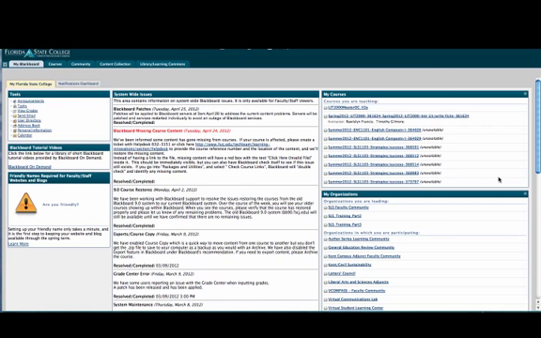So I have already logged into Blackboard. You can go to Blackboard directly by typing in bb.fscj.edu, or you can also access Blackboard through connections. So either way works. Typically we do like you to go through connections because it also gets you in the habit of checking your student email.